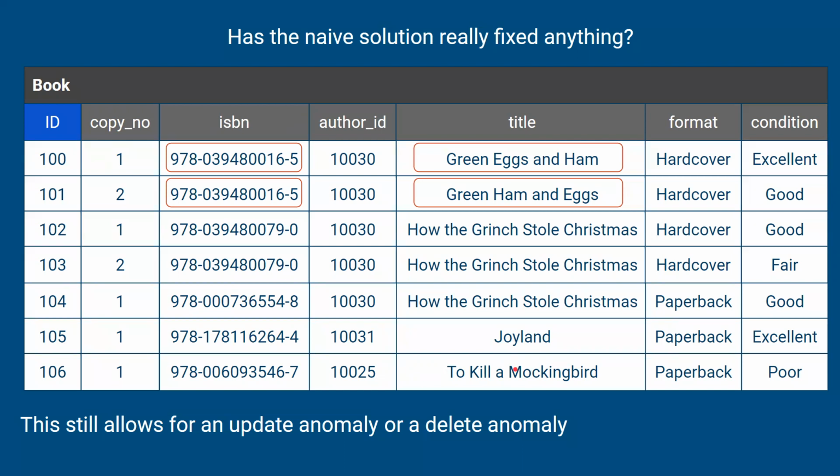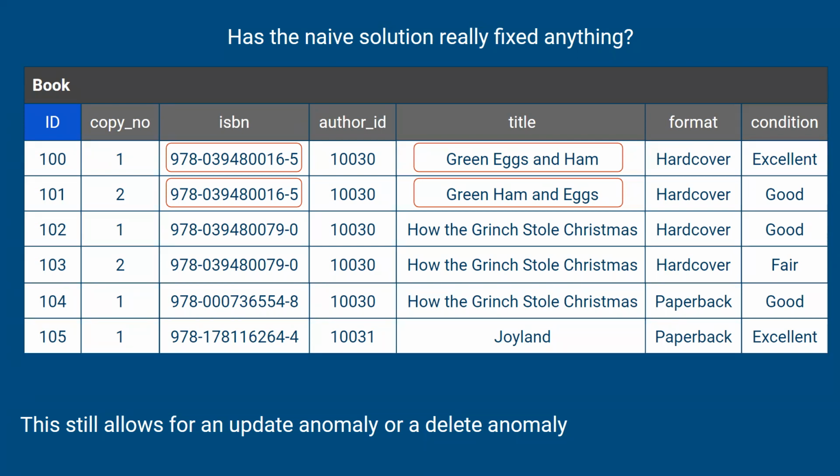Let's say that in our environment, when we get rid of one of these physical books, we actually take it out of the database. It's unusual in today's day and age that we delete something, but in this case, let me just remove that record. This is called a delete anomaly because I had to get rid of the record of my physical book. Now I have lost the fact that Harper Lee wrote To Kill a Mockingbird.